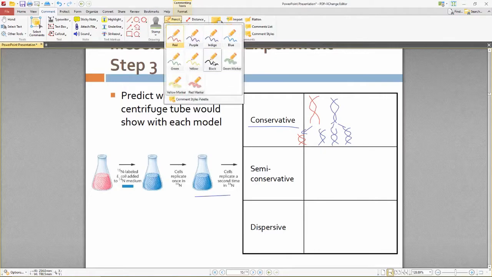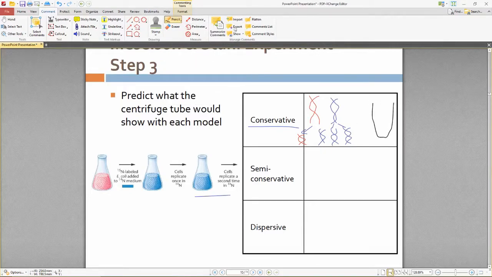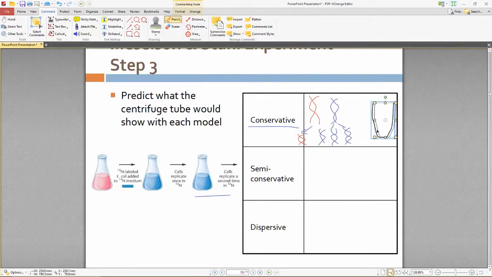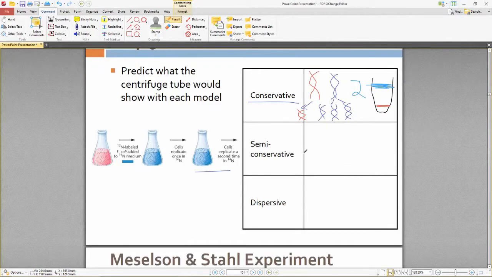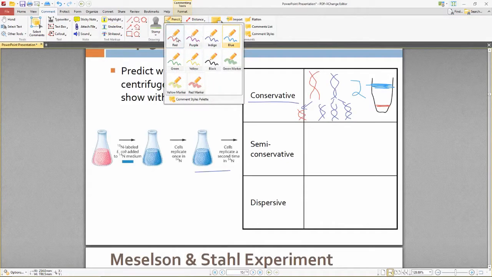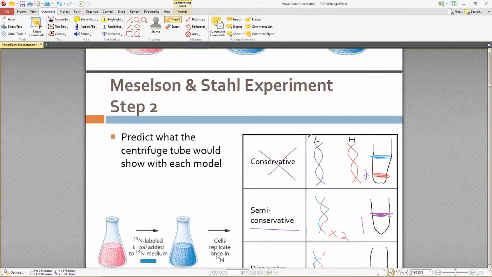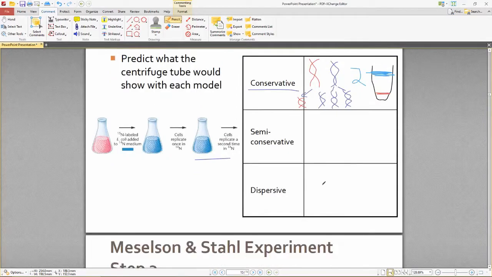Yep. And if we centrifuge this, the red would continue to be a red band, and there'd be, I guess, maybe a thicker blue band. But it's still two bands, correct? Yep. Alright, so now let's go through the semi-conservative model again. Assuming that we have a semi-conservative model, if we had two red blues last time, so let me go like this.